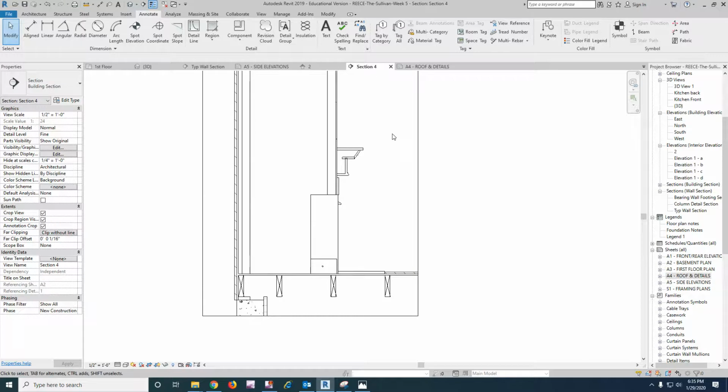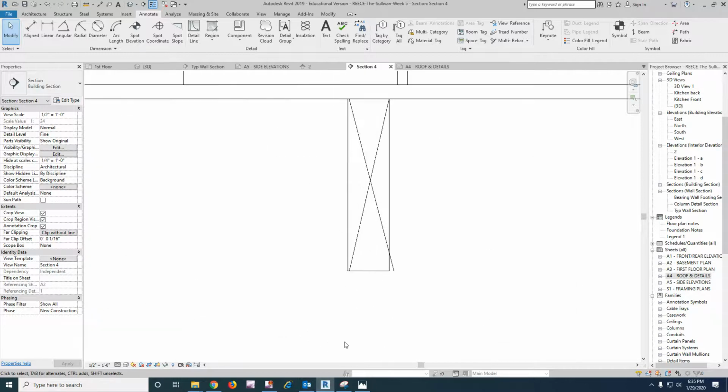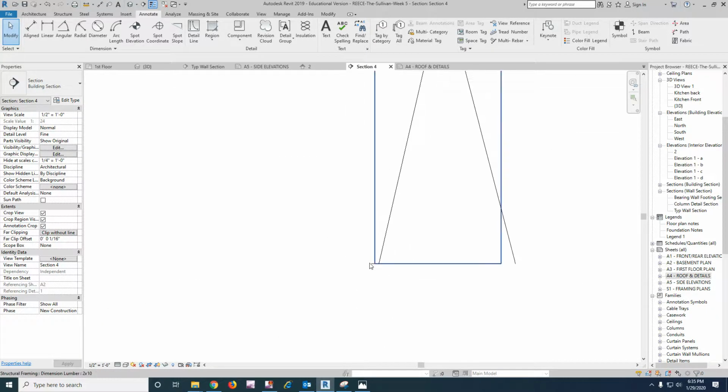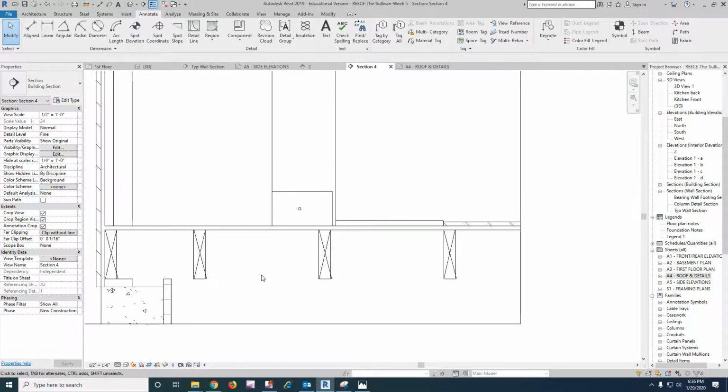Because my section view here, we're cutting this thing through at an angle to the floor joist. And I played with it. I put this in. I made my clip offset 1/16 of an inch. And you still got a little bit of an overhang right there under it. And when you try to bring in a detail component for the joist and everything, it's the wrong size because we're looking at this thing at an angle. So these were just lines that I sketched in there.